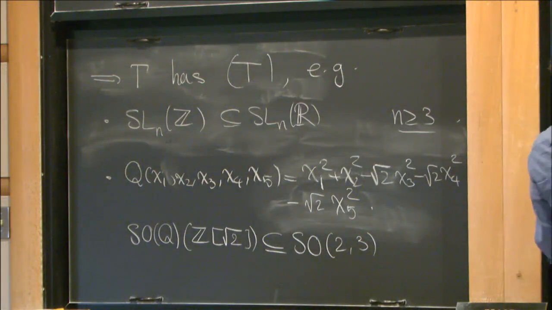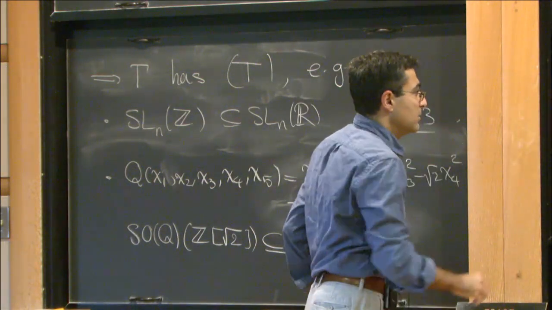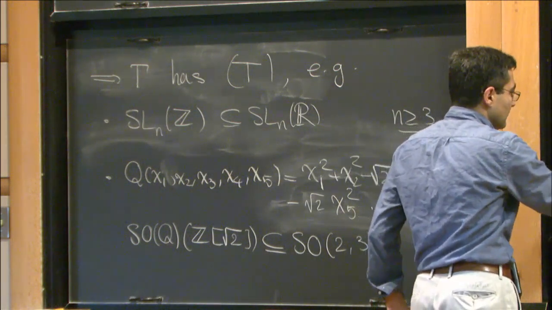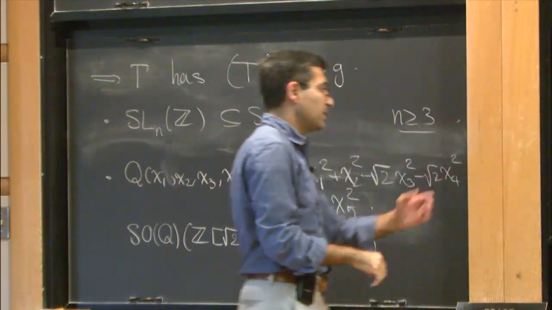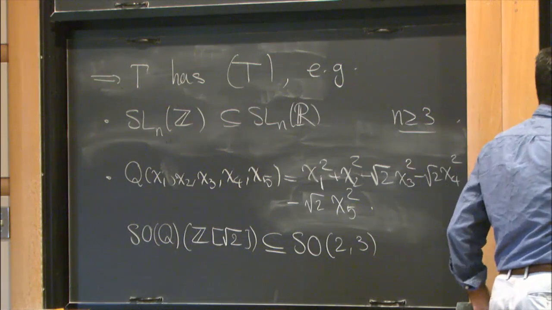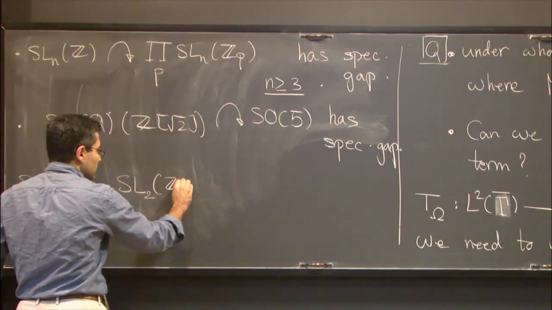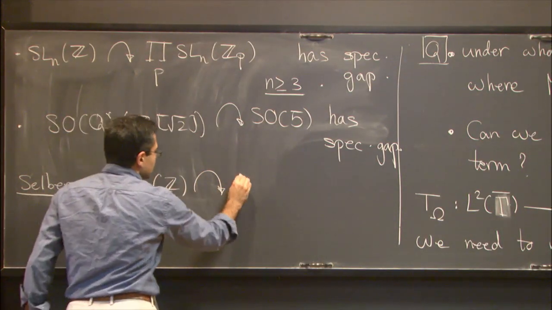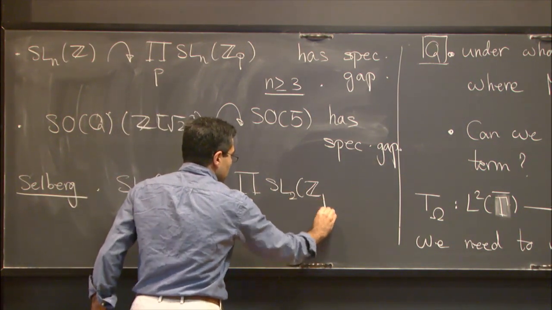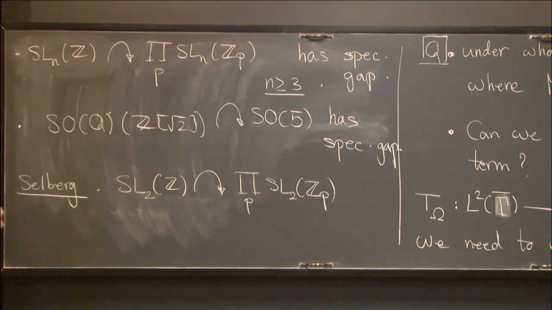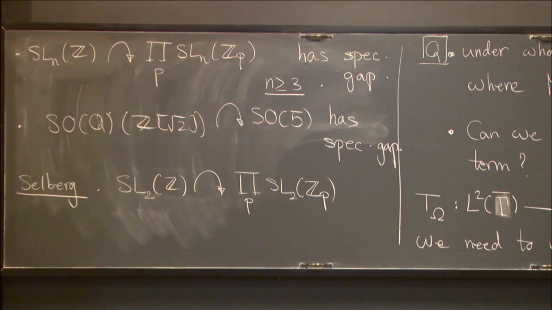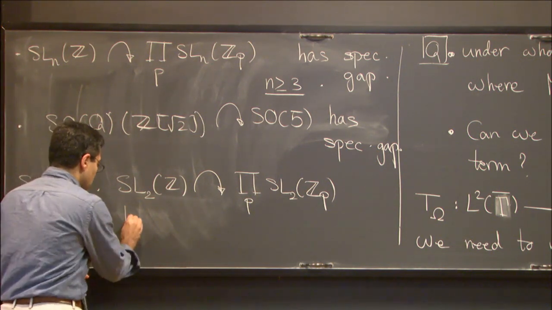So you cannot talk about this using Kazhdan's property, but this is due to Selberg. I mean, Selberg's result actually implies this. He didn't directly think about this, but he dealt with this. So he shows that SL_2(Z) also has the same property if you think about this action. So there is something specific about this. The arithmetic behind this helps him to show that this group has a spectral gap.